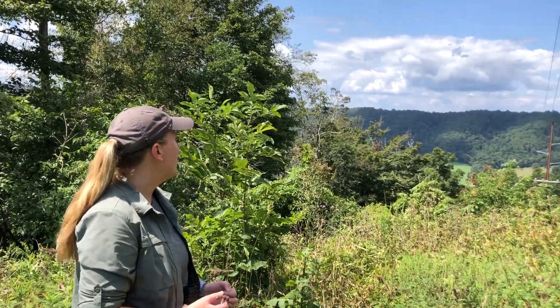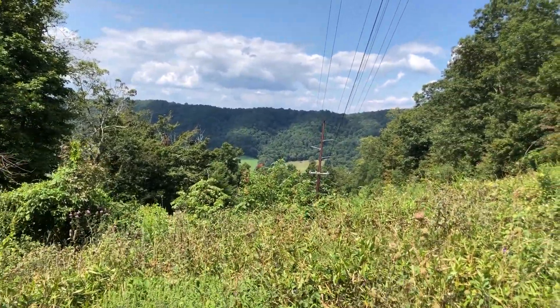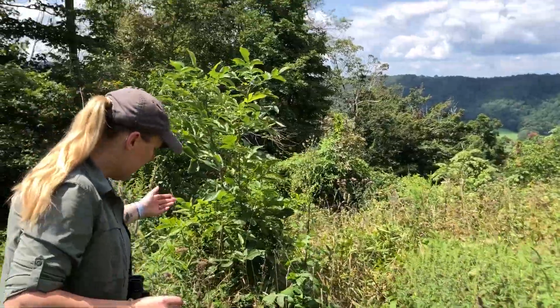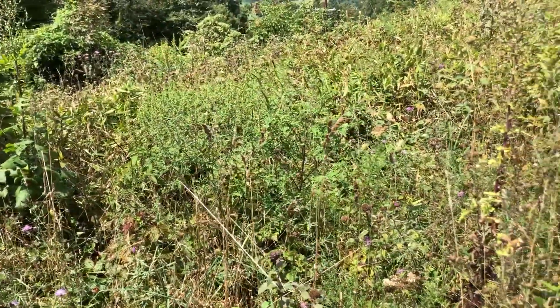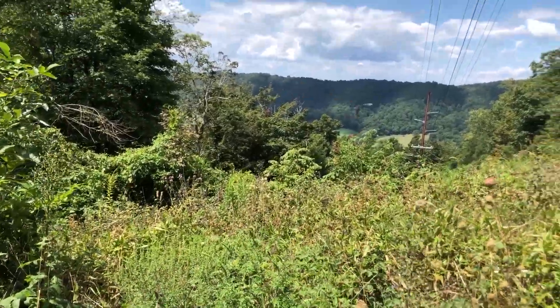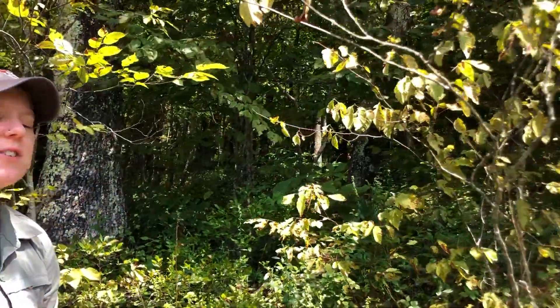This is another example of really great Golden-winged Warbler habitat. We're standing along a power line on the top of a ridge, and you still see those same plants we were looking at before in the timber harvest — hickory saplings growing up, quite a lot of blackberry and raspberry tucked in underneath. You also see a lot more forbs and grasses that benefit pollinators. Overall, this is still really great wildlife habitat and Golden-winged Warbler habitat, and something you can emulate on your own property. The more you can diversify your property to include different types of habitat, the better you'll be serving wildlife, including the Golden-winged Warbler.